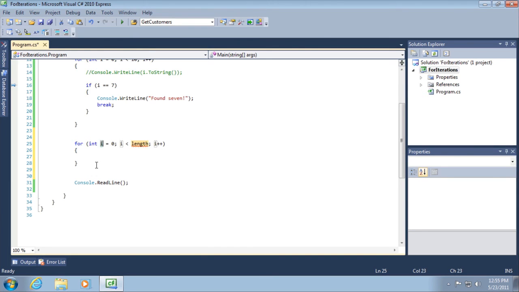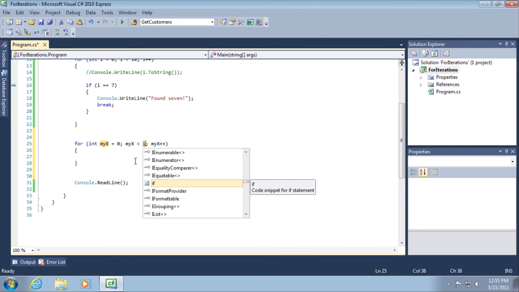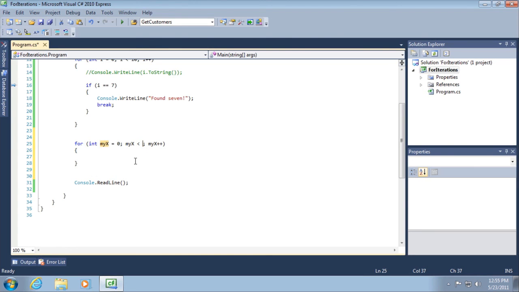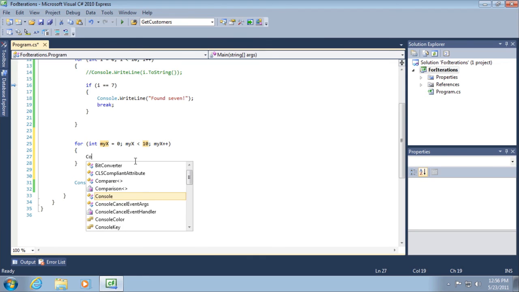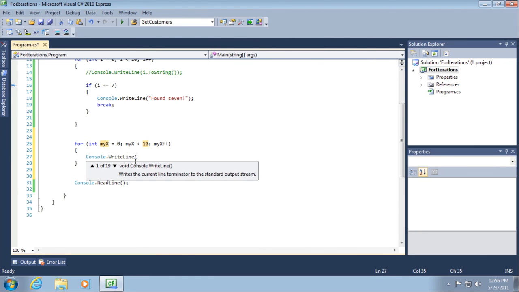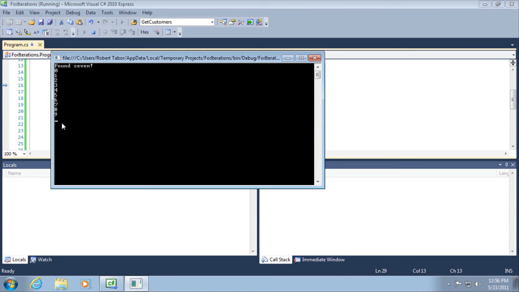Now the idea here is that we use the tab key to tab between these two variables. There's a variable int i. We could change this to myX or something like that. And when I hit the tab key on the keyboard, notice that it changed all instances of i to myX. All right, and then here I can either type in a literal number like 10, or I can change it to some other variable that holds some value. Maybe we could go even y or i here. That might be an interesting little experiment. But let's go ahead and just use the number 10, and we could again go through the same example and do myX. So we should get a sequence of numbers printing out 0 to 9 just like we did previously.